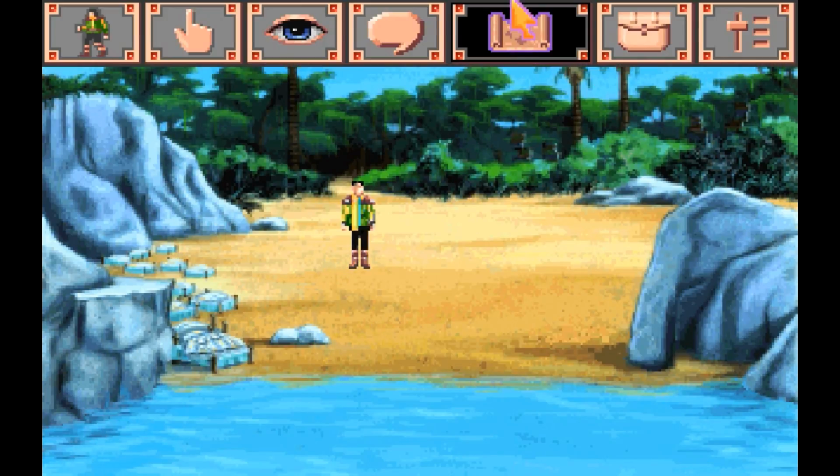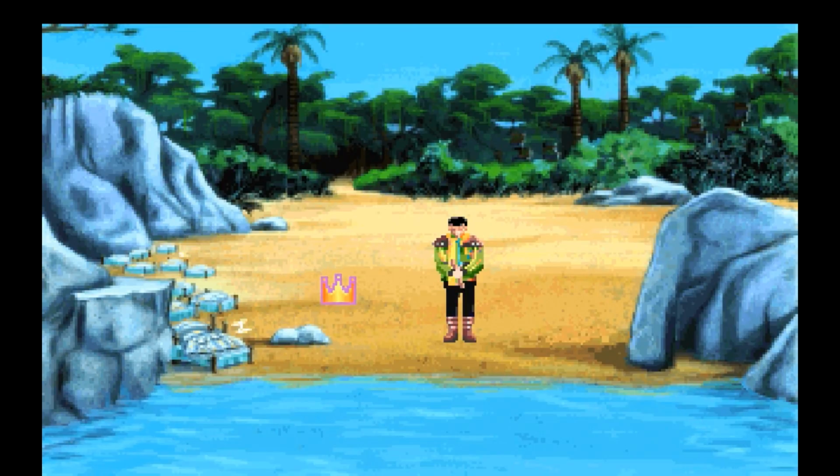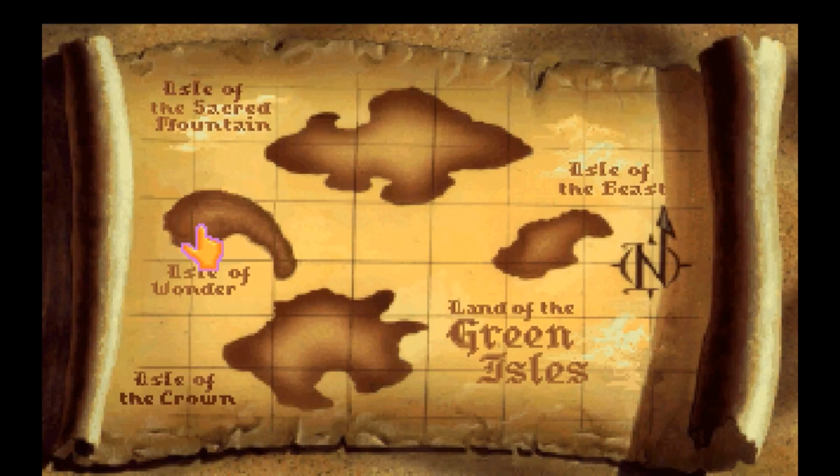Whoops. Alexander pulls out his magic map. I need the participle. I can't get the book. Alexander feels a strange pulling sensation.